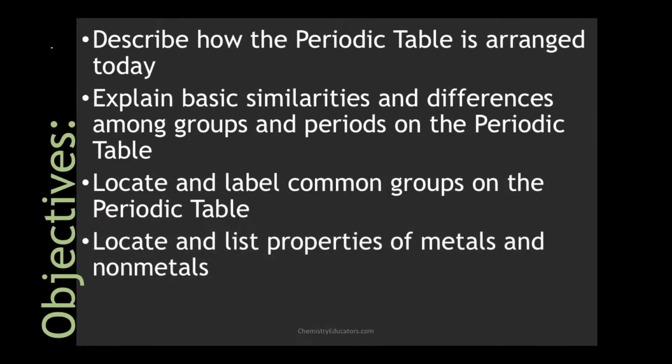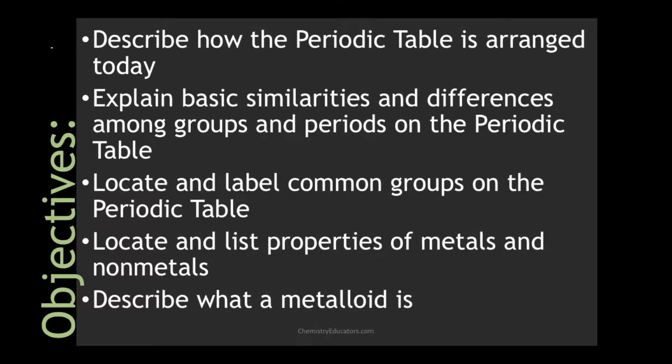What I want you to come to class knowing, okay? I would like for you to know these 5 bullet points. So I want you to be able to describe how the periodic table is arranged today. I want you to be able to tell me the similarities and differences between the groups and periods on a periodic table. I want you to be able to tell me what the common groups are called, and be able to tell me the properties of metals and nonmetals, and describe what a metalloid is.